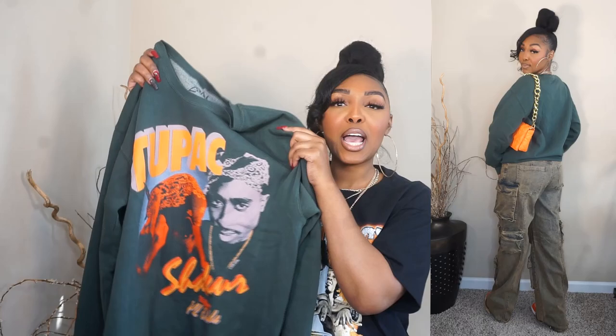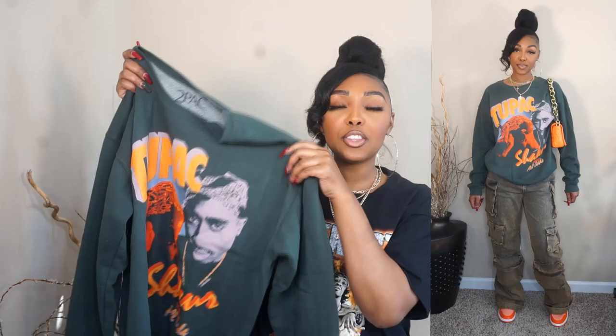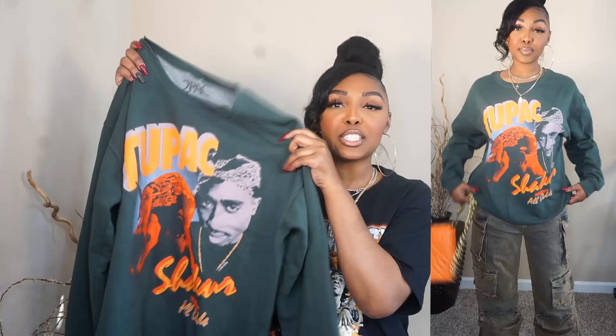It's very comfy, nice material. It's not super thick but it's not super thin either — it's just very comfy and cozy. I love the colors. As you can see, it's like some pretty fall colors. Even though it's wintertime, it's just very cozy, warm colors. And yeah, it's just really cute. It has his name on it and it says something else at the bottom.